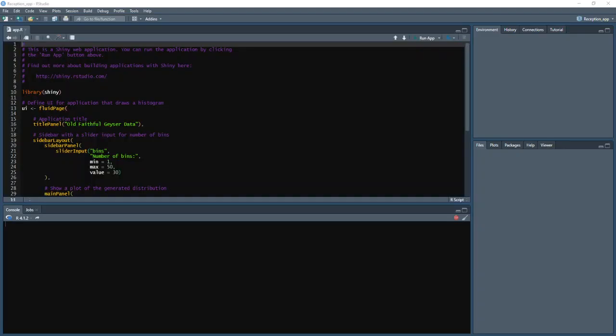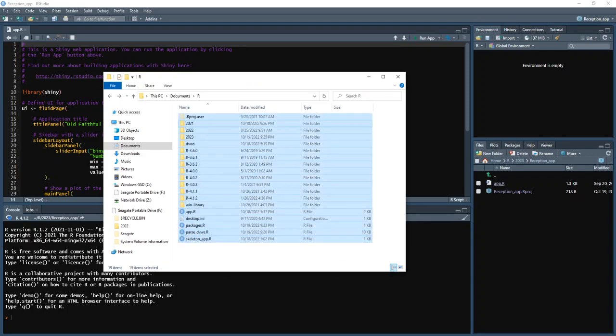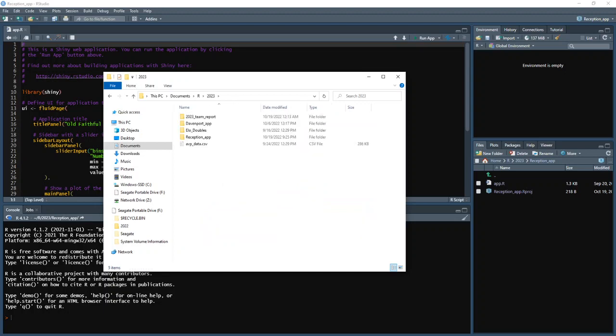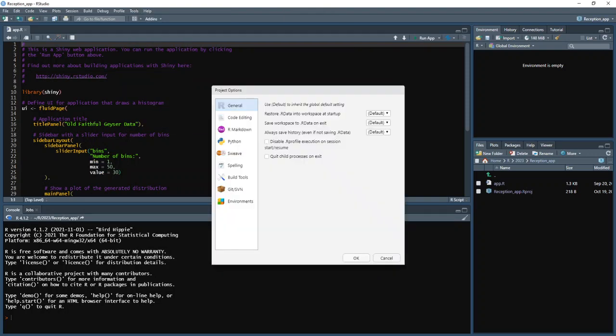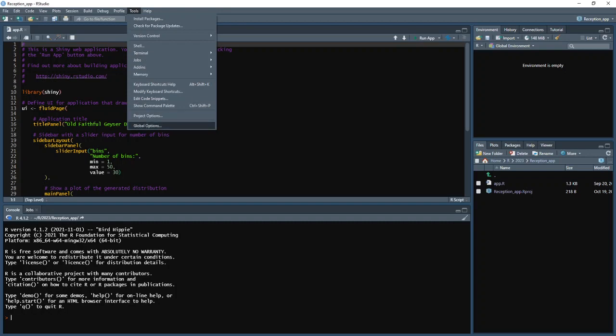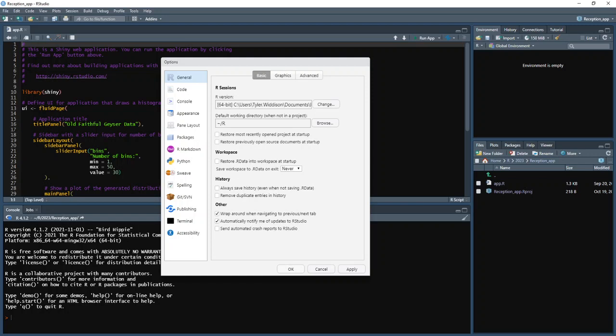It should create a new folder. I really hope it does. If it doesn't, I screwed something up. Yeah, 2023. So my app is not in here. You do not see a reception app. Mine's in 2023. There it is right there. And that is because I have my global options, default working directories.